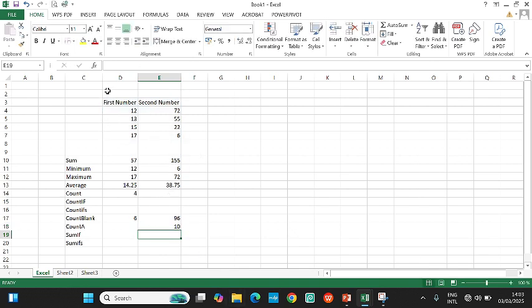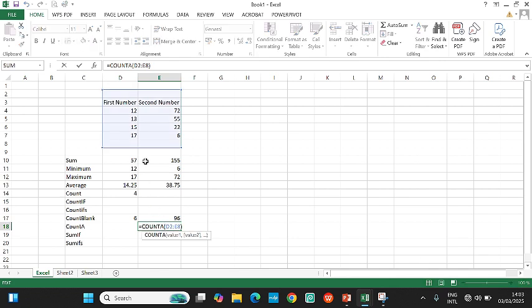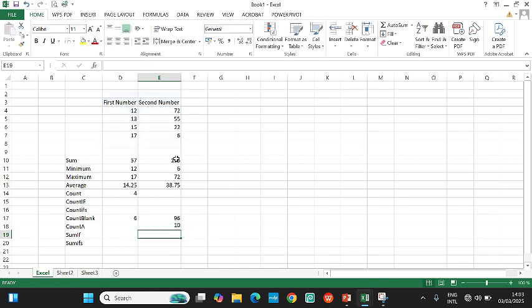Now it's showing me 10. That means of all the spaces that are highlighted here, we have 10 filled, or should I say 10 cells that are not empty, which is 1, 2, 3, 4, 5, 6, 7, 8, 9, 10, while others are empty. I believe we will get that. That is for count A.